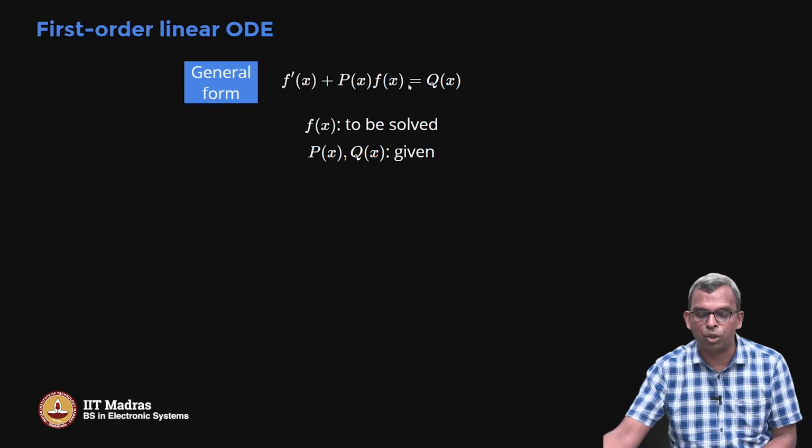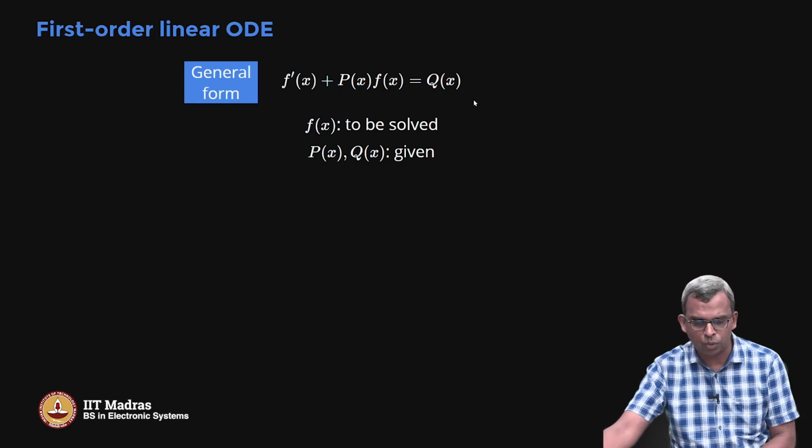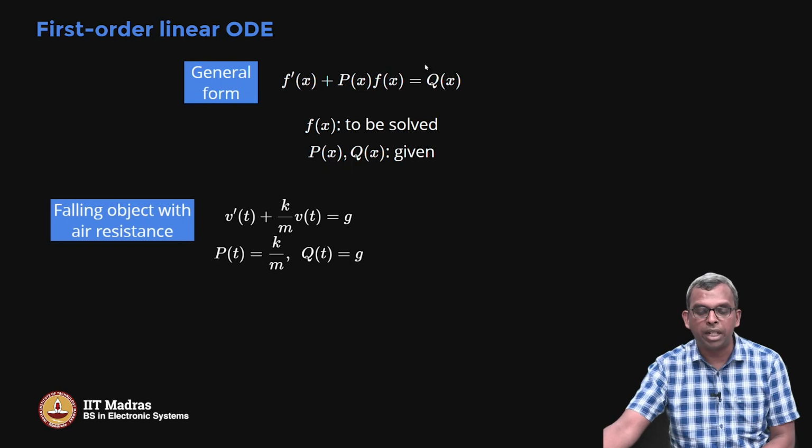And then f of x of course shows up, and then there are these two other functions, p of x, q of x. In most of the problems we have, this p of x will be a constant. Okay, so you'll see p of x will be a constant, but this q of x may not be a constant. You will get different possibilities here. And f of x is what you have to find. There's an equation here. This p of x and q of x are given. Of course, p of x and q of x will not depend on f, right? So these are different from f, but this f prime and f of course depend on f, and these have in this form. So this is the general form of an equation.